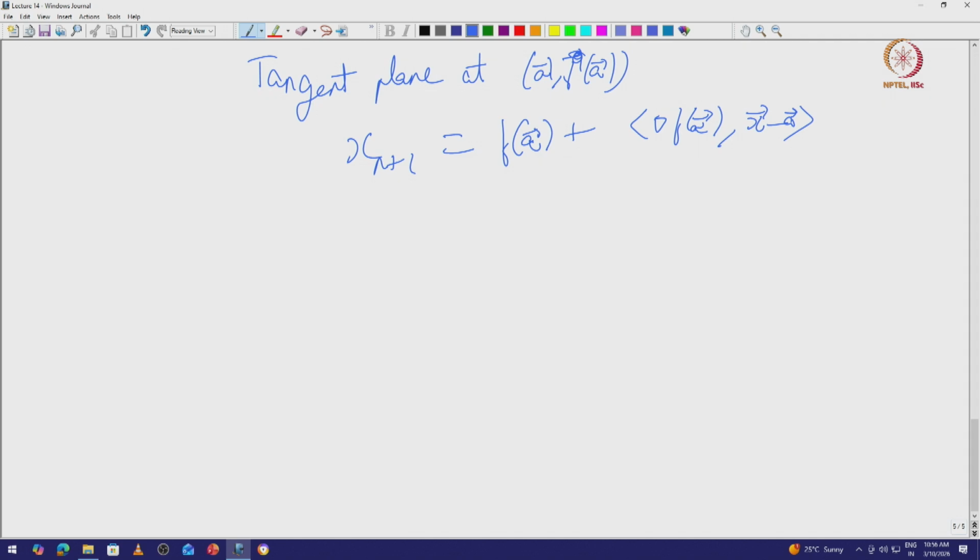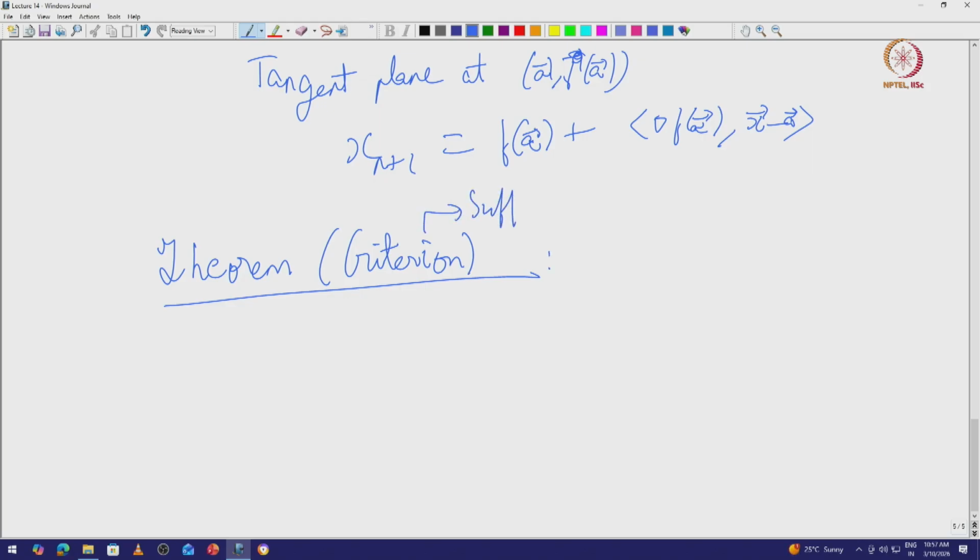So far, what theorems do we know that allow us to conclude that a function is differentiable? We don't know of a single example of a differentiable function yet, right? So here is an important theorem. This is a criterion, if you wish. It's a sufficient condition. By no means is it necessary. Sufficient, not necessary.